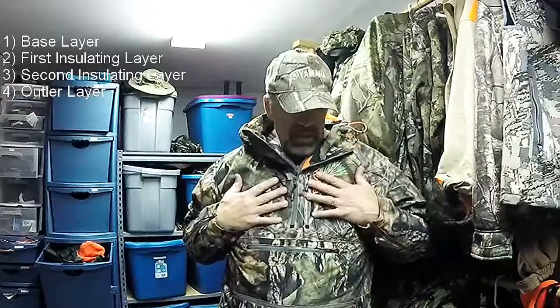Okay, now finally, if it's really going to be cold, strongly consider an outer layer. That second insulating layer might work under some circumstances, but really you're better off to have something with a little bit more durable, a little bit tighter weave fabric on the outside, and more importantly, a waterproof, breathable laminate inside. If it's wet, that's going to keep environmental moisture out, but it's going to let your personal moisture, the sweat that you built up walking to your tree stand or hiking through the woods, out. It's going to keep the moisture, the rain, the snow off you. And even if it's dry, that provides a barrier against the wind, which can really penetrate clothes and get into your bones, make you cold, and turn a long day in the field into a short day.